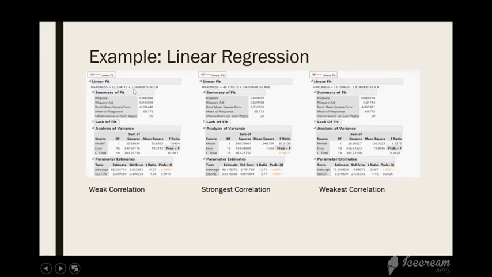Now none of these are super high, but we can see that the strongest correlation lies between the silane and the hardness. So this might be the factor we want to pinpoint if we want to change the hardness of the tire. We want to mess with this input to affect that factor. And we can see here this probability is a different one from these ones, and essentially that's what we want to find out when we're doing a linear regression. We want to see the correlation.